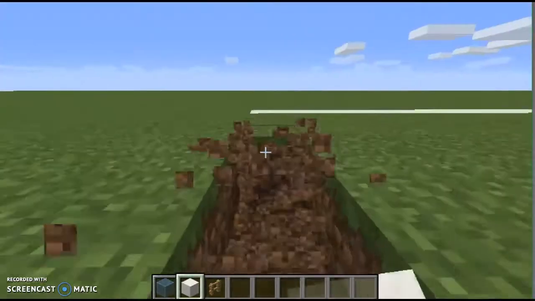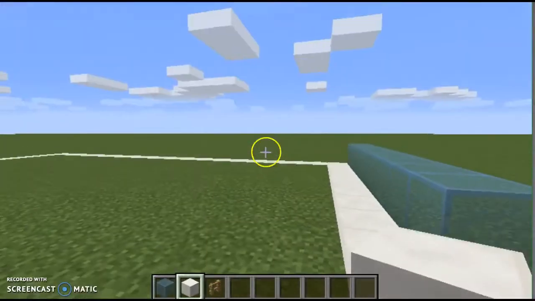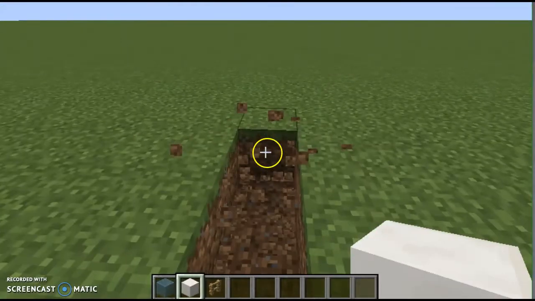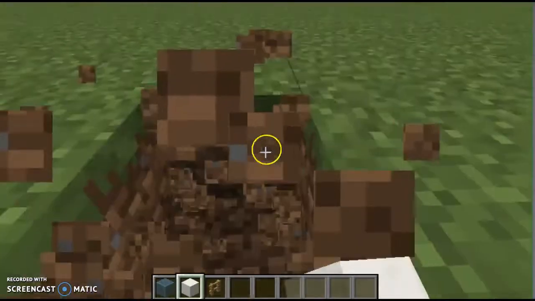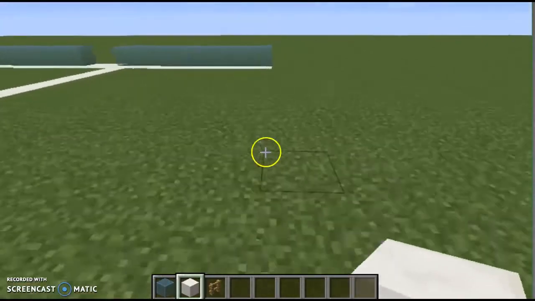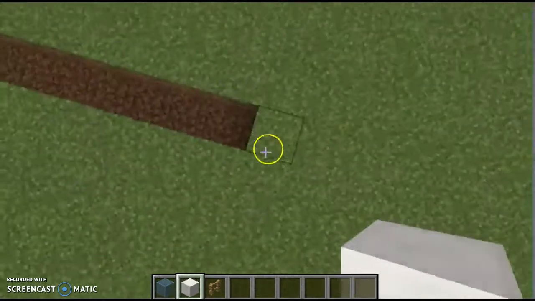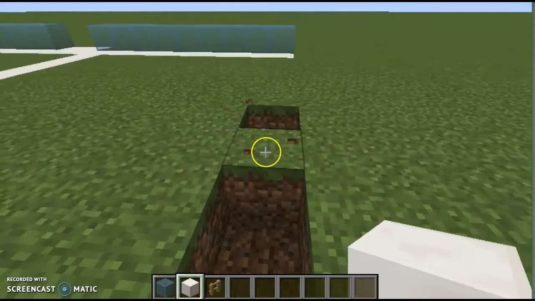Make it in the square. And then fill all that big grass in quartz. I'll do that in the next video, or might have time. I have overlapped. But that's okay. I'm just gonna cut off this bit. Don't worry about it for now. It's just a misunderstanding.